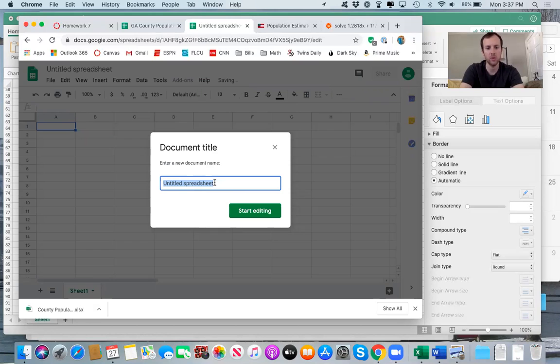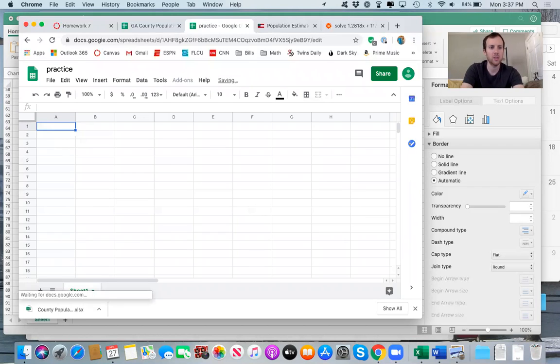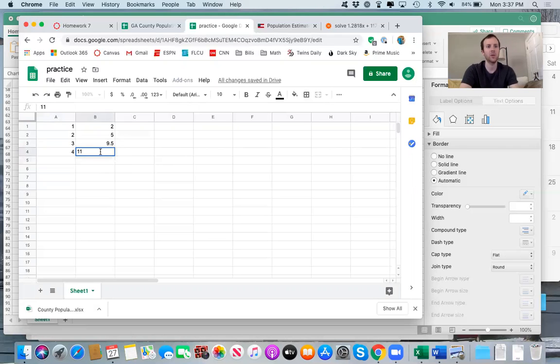The spreadsheet, we'll just say practice, start editing. We'll enter a few points: 1, 2, 2, 5, 3, 9.5, and then 4, 11. Okay, so you'll enter your data points in your table, highlight all of this.